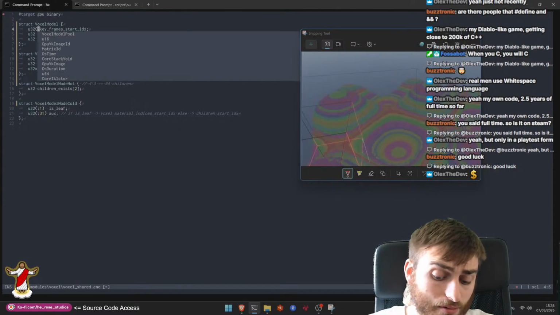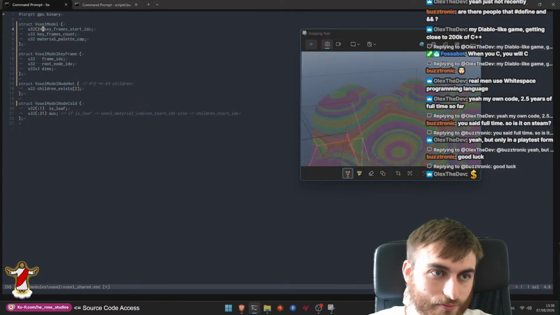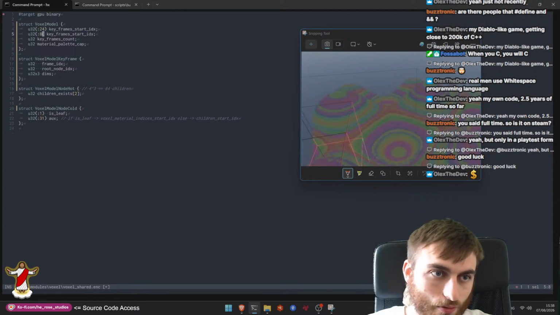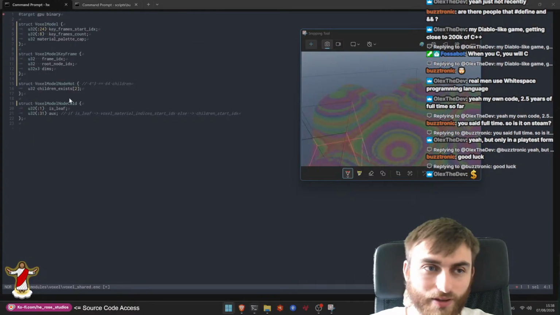So I reckon, surely you don't want any more than 256 frames. So doing something like this is probably possible. So you're just limited to, what is that, 16 million frames.